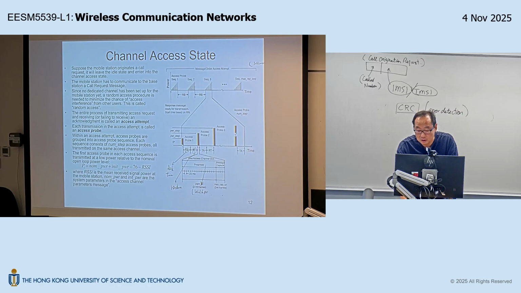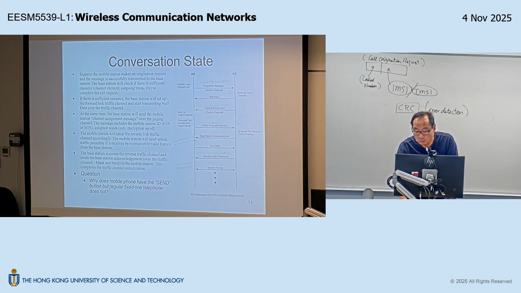Okay? So here, you go through similar handshaking, except that here, the mobile delivers a page response message to the base station in response to this incoming call request. And then the base station will set up the downlink traffic channel, and then the mobile station, after confirming the downlink traffic channels are good, will send the uplink traffic channel, and then negotiate the service option, and then finally exchange speech frames and start the conversation.